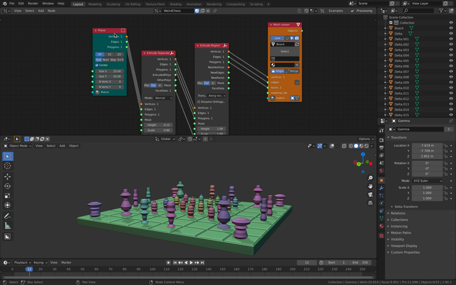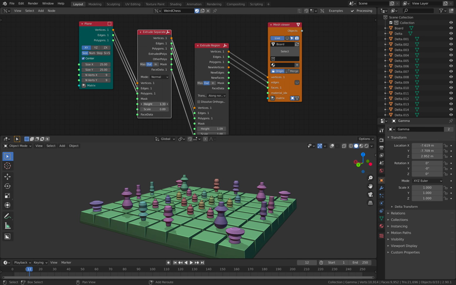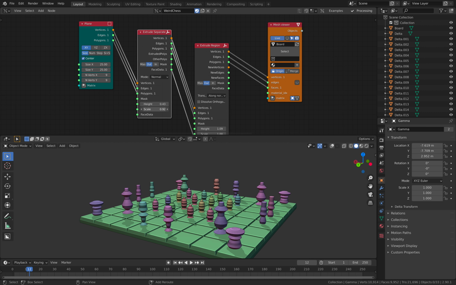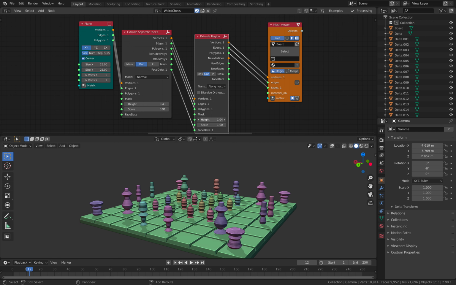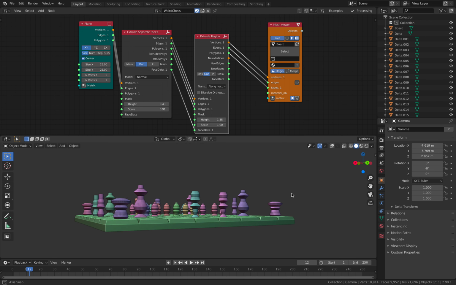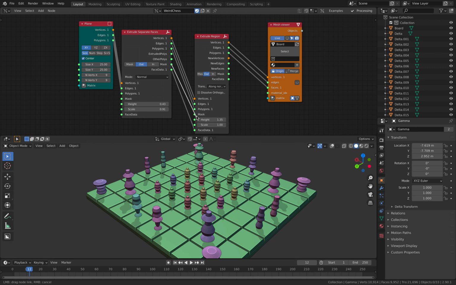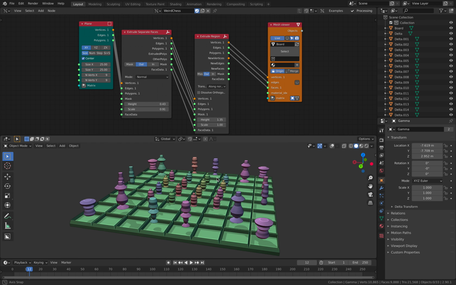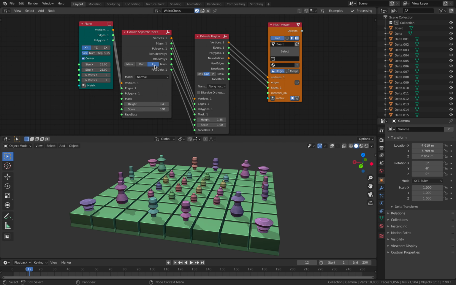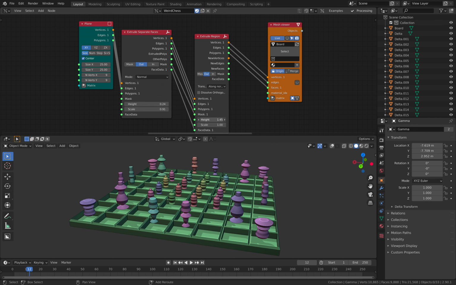So I have the board, which is just made of a plane, and the plane is being extruded and scaled a little bit for each and every individual face. And I simply extrude this part, so we have something kind of like chocolate board pieces. If I'm not wrong, you can also use a mask to mask out certain areas. It's really totally up to you how you want to go about doing this.